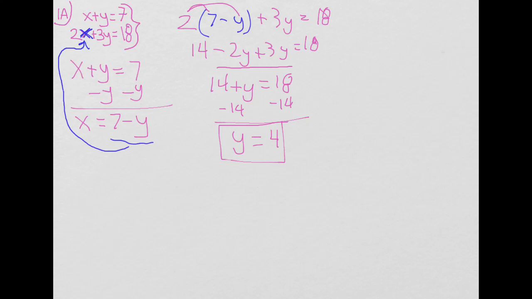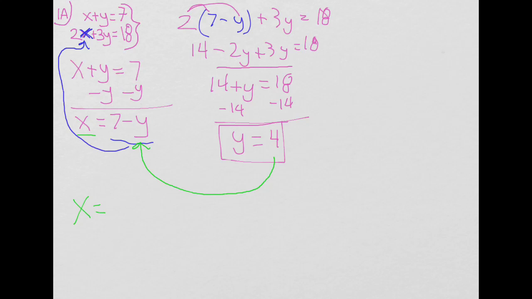So I found my y value. Now I can take this y value, I can do one more step to find my x value. To find my x value, I just need to plug this y value into any of the equations I have. So choose the one, again, that's going to be the easiest, or rather the least amount of work for you to do. So if you look, I can take that 4, substitute it in for y right there in that modified equation that we got, and then that is already in terms of x, so I can get my answer super quickly.